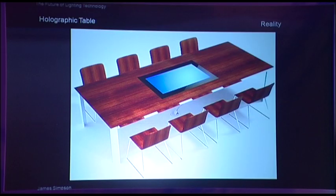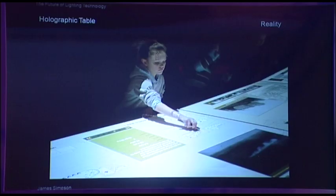So basic example of this is having a simple table with a touchscreen in the middle of it. It's exactly the same technology as an iPad or a touchscreen monitor, just scaled up a bit bigger. Now this could have USB sockets on it, or it could have wireless interactivity so that people with pads could share information with each other. You might have seen this technology quite a lot in museums. It's possible to have interactive displays where you can have, in this situation, a projector down on a large screen, which either is detected via camera or via sort of touch capability.